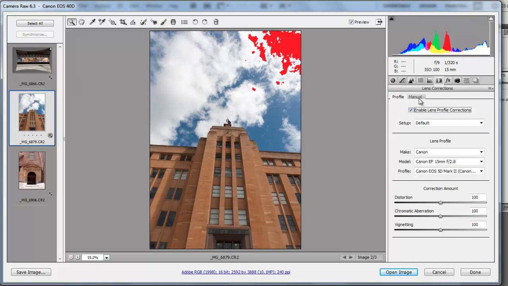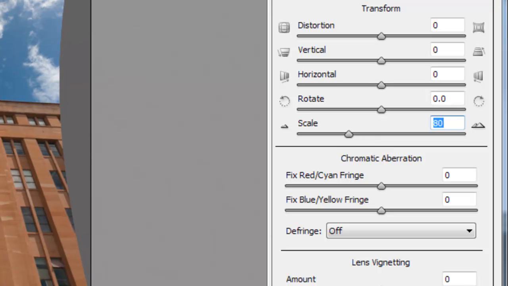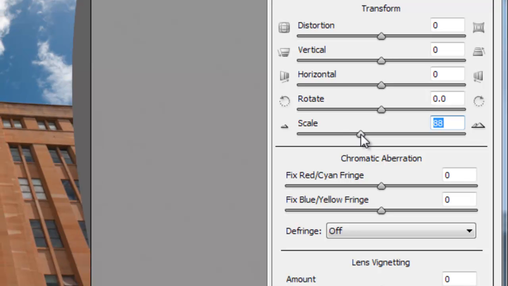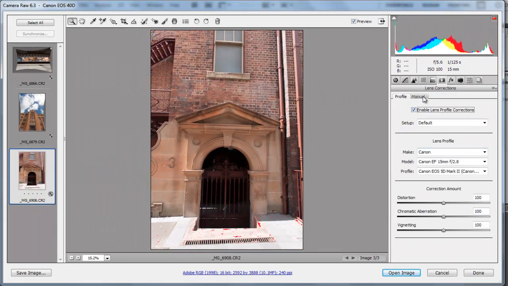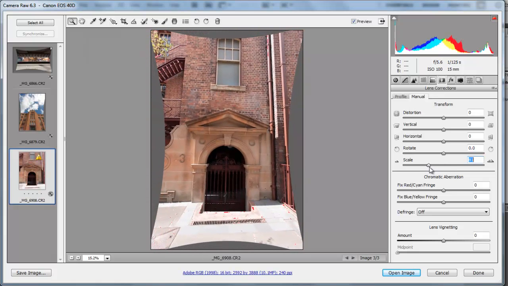Let's enable our lens correction, and perhaps again I like to see what else is there, particularly in this shot, because that little bit at the bottom there with the windows here is kind of what I want to keep in, but I can still bring that up a little bit if I want, so I can see where it is that I'm taking it to. And last but not least, let's have a look at this one. And again, let's just pull out of there just a little bit.